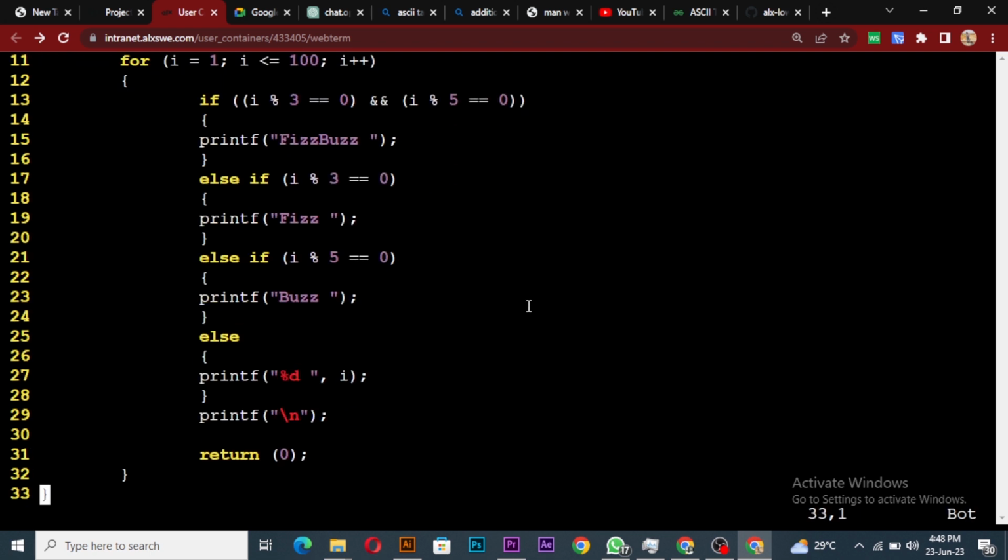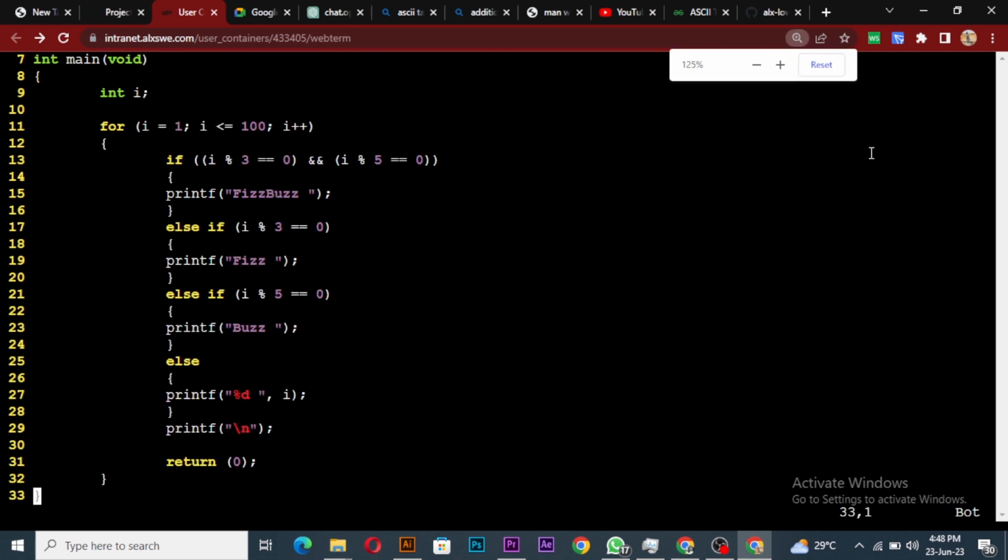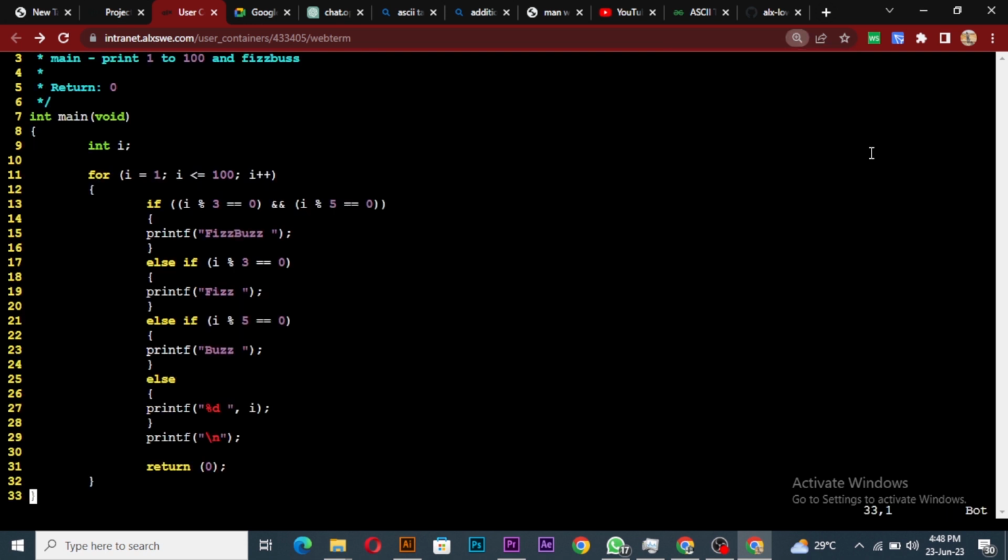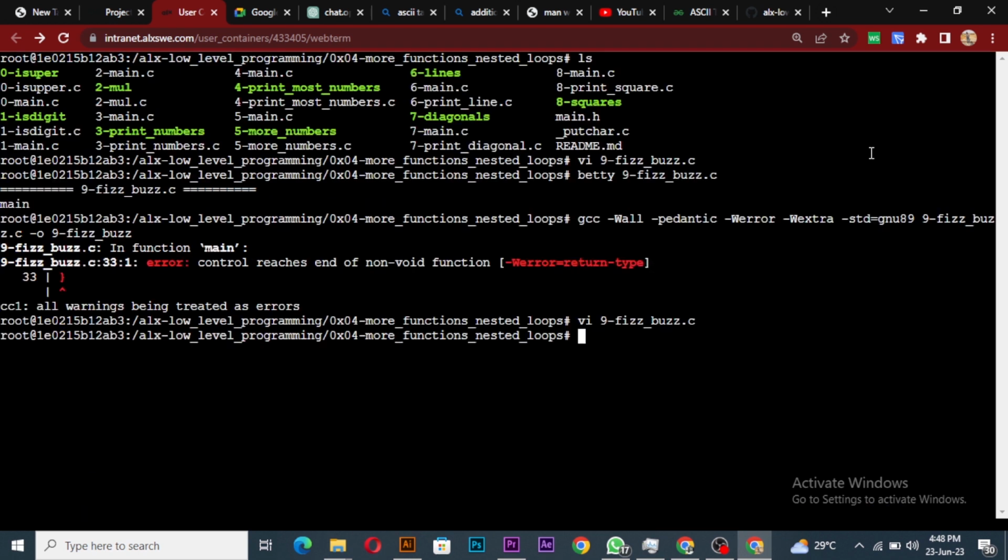Let me zoom out. This thing is not zooming out. I don't know why. This one. Okay, yes, now it's correct. So what's now happening? Control reaches end of non-void function, in function main.